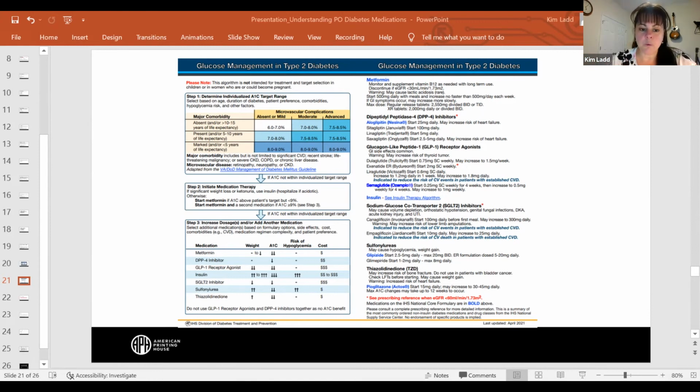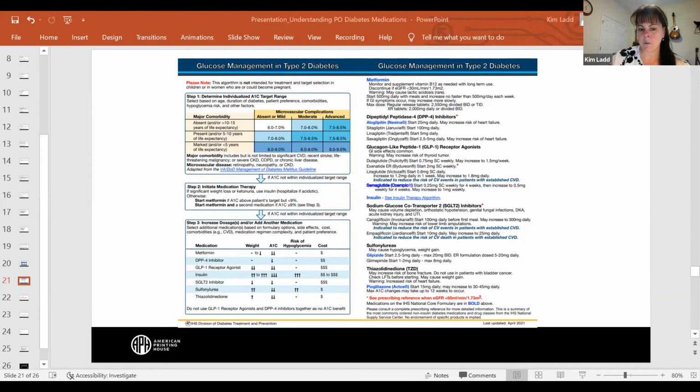First they want you to try to get it down through diet and exercise. So if you change your lifestyle and you eat healthy and you begin to exercise, if your A1C level does not come down, then the doctor is going to start you on metformin. That is always the pill they start you on. So usually when you start on metformin, you tend to stay on metformin. And then they'll add medications to it if the metformin alone is not keeping your A1C level down. Like with me, that's what happened.